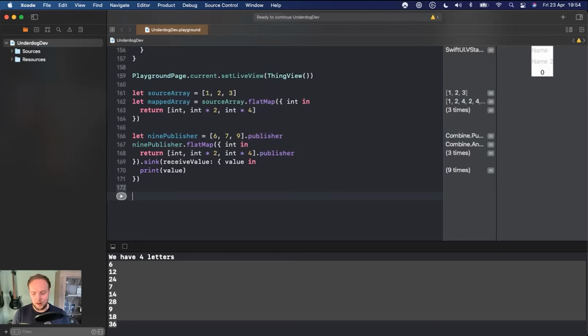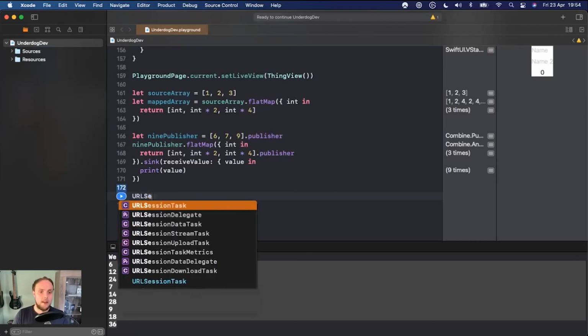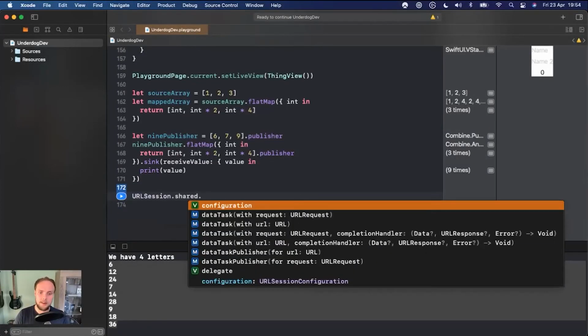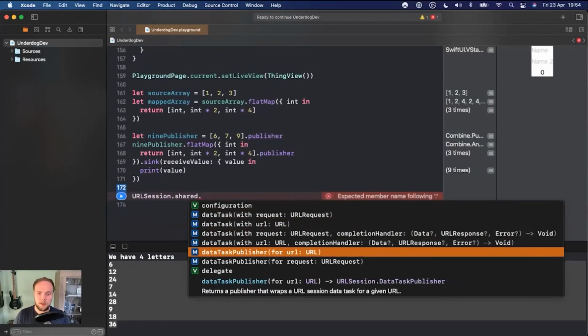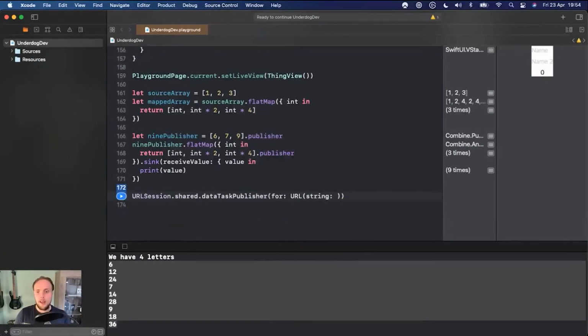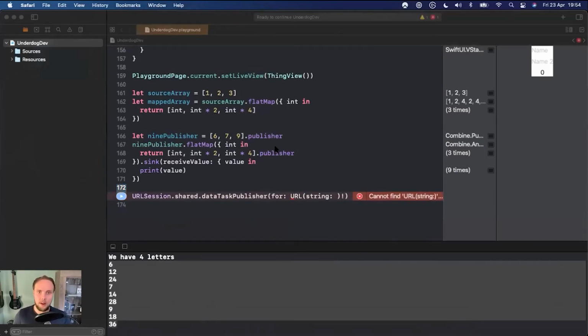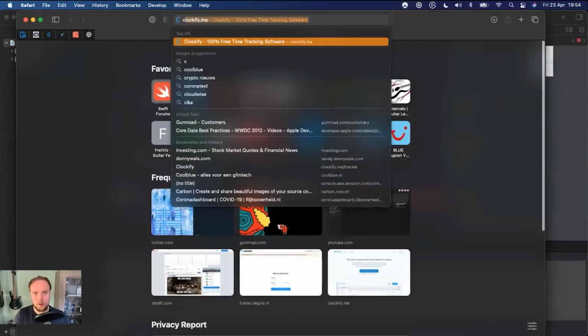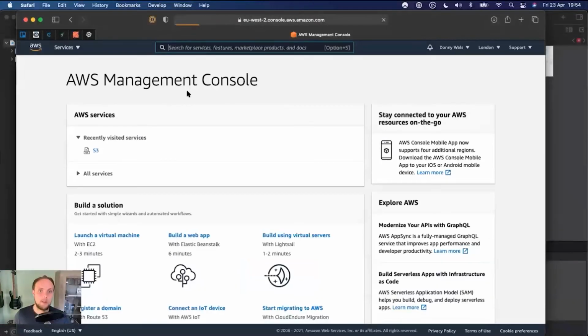Just some random thought. So if we make a publisher, right, URLSession.shared.dataTaskPublisher for URL string. And actually, you know what? Let's make this a little bit more fun. I actually have a URL for you, but I just need to find it.